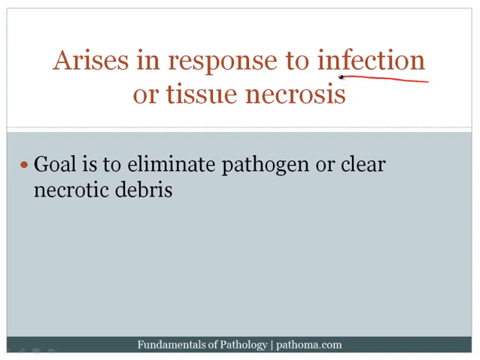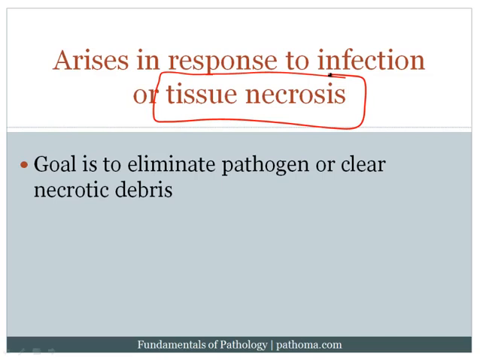The first is infection, and I think we're all well aware of the fact that when there's infection, particularly bacterial infection, one of the key responses is going to be the neutrophilic response, which will then come in and destroy the organisms. So I don't think that is so important at this particular junction, because we're familiar with it. But what perhaps is a little more important is the fact that tissue necrosis is something that leads to acute inflammation. And this is the second major stimulus of acute inflammation.